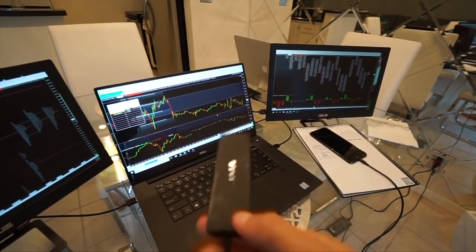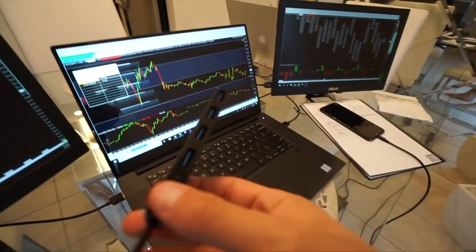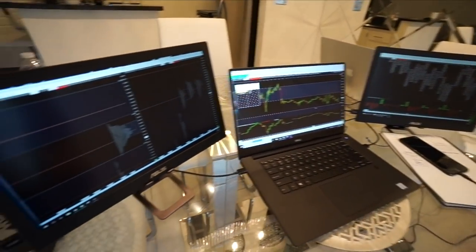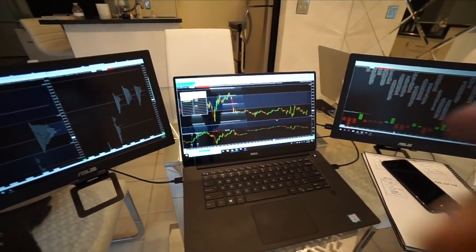Bought it on Amazon. But yeah, the computer only has two ports. So if I want to plug in more than one, I use this. But when I plug in the third thing, one of these screens turns off. And I don't like it. But yeah, this is pretty much it.